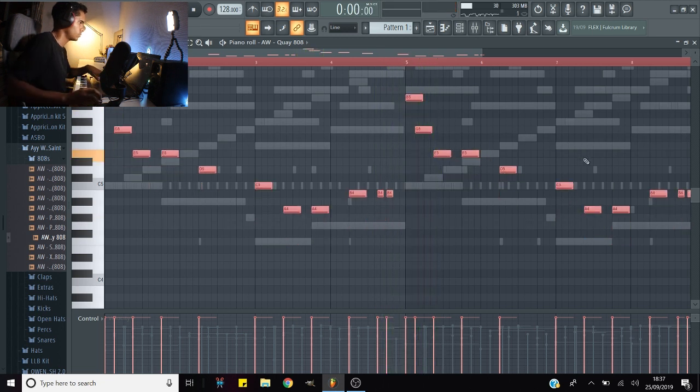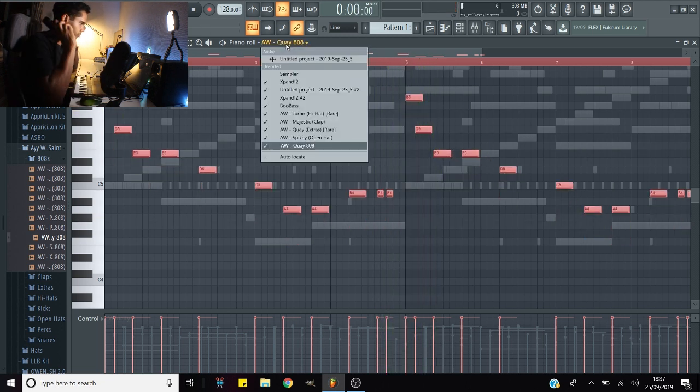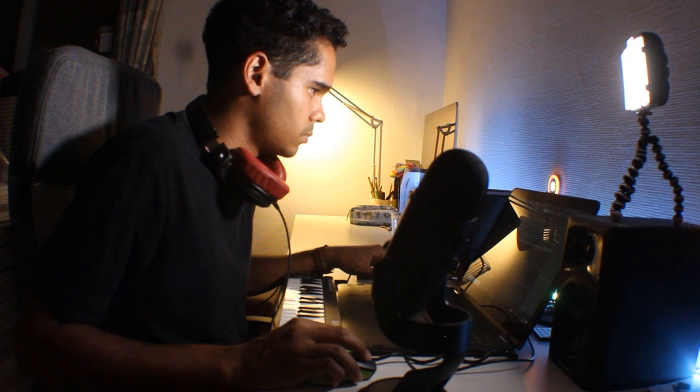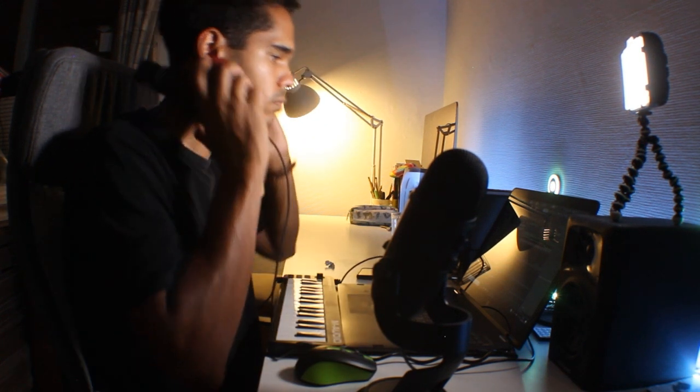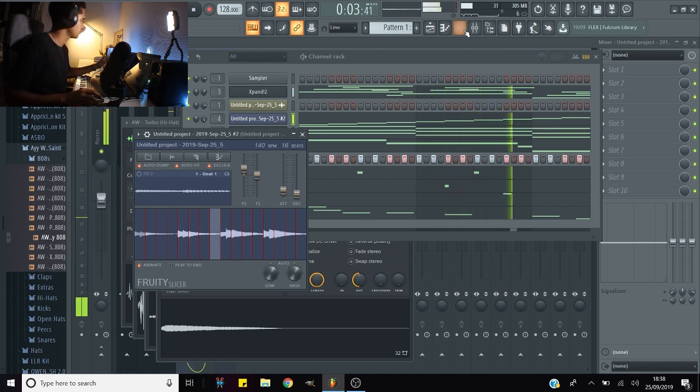Notice that I'm actually knocking the 808s up a few keys. The main reason is because that bottom note is really loose and muddy, so I'm knocking it up a few keys to make it sound a little bit tighter and cleaner within the whole context of the mix, which does mean I have to knock everything else in the melody up by the same amount of notes. So that's what I'm doing there.